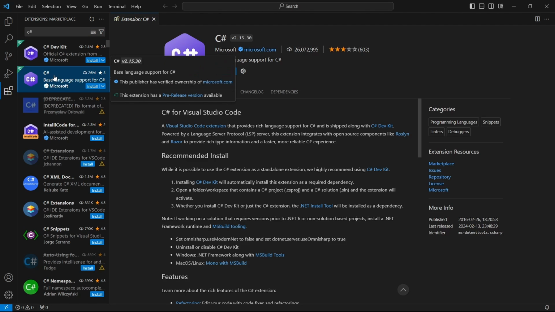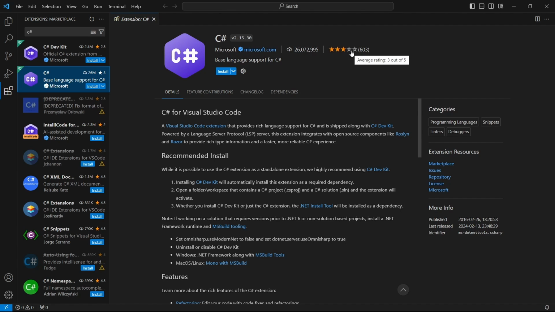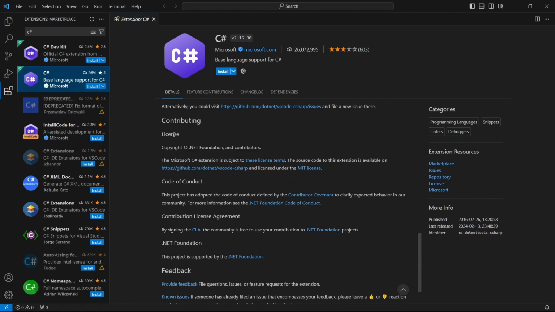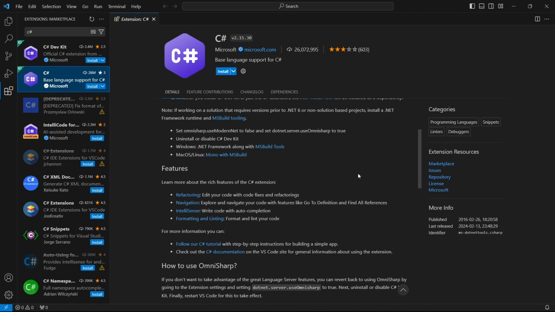When searching for an extension, I recommend reading everything here, like author, number of downloads, ratings, details, dependencies. Also, it's very important to check the license. As we can see, the C# extension has an MIT license.